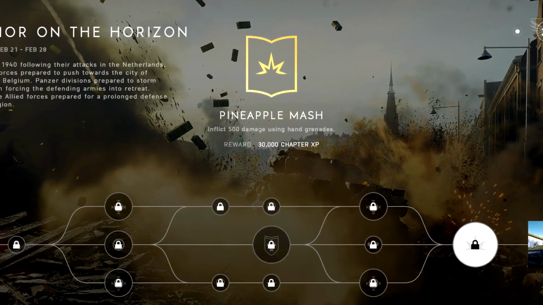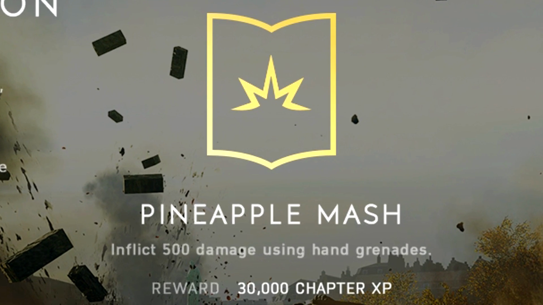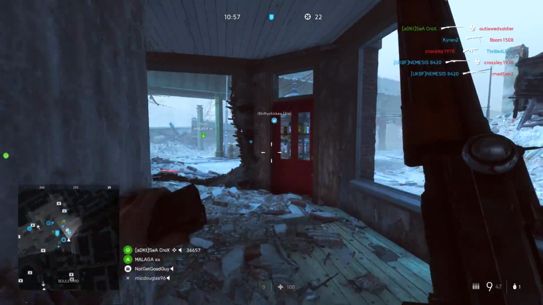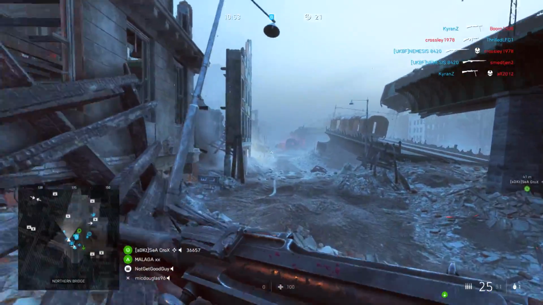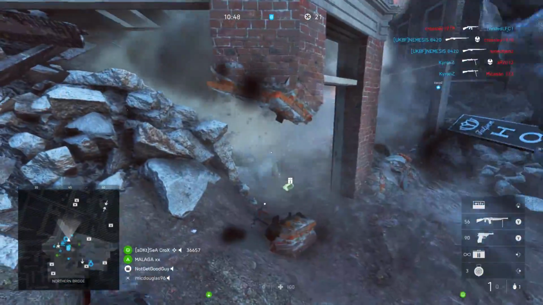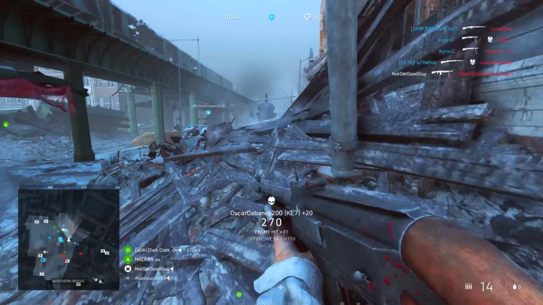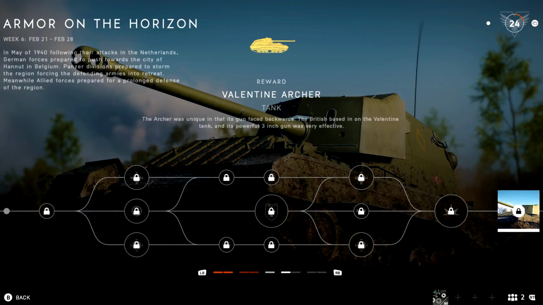With one of those completed, we then come to our final challenge, Pineapple Mash. Inflict 500 damage using hand grenades. Now honestly, I don't know why they're making this an obligatory challenge. I think it's a poor choice honestly, but regardless, just go mad with grenades and resupply wherever you can. Focusing on throwing the grenades at high traffic areas and objectives would likely be a good shout, and just use whatever you're comfortable with. And having made it through that, you now have the Valentine Archer tank.